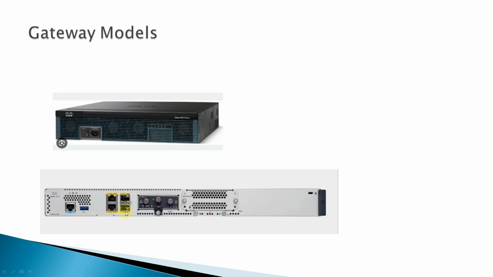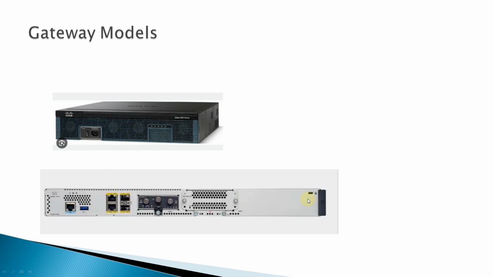Network ports are for when you need to connect your device with the network, so you have to configure this port from your side, and the network team has to configure the port on the switch side, and then you need to connect the cables from here to the network ports, right? And the T1 E1 circuit is for when you need to call any outside network, so you need to buy one T1 or E1 circuit from your service provider, and once they give you the E1 or T1 circuit, you need to connect it on these ports, right?